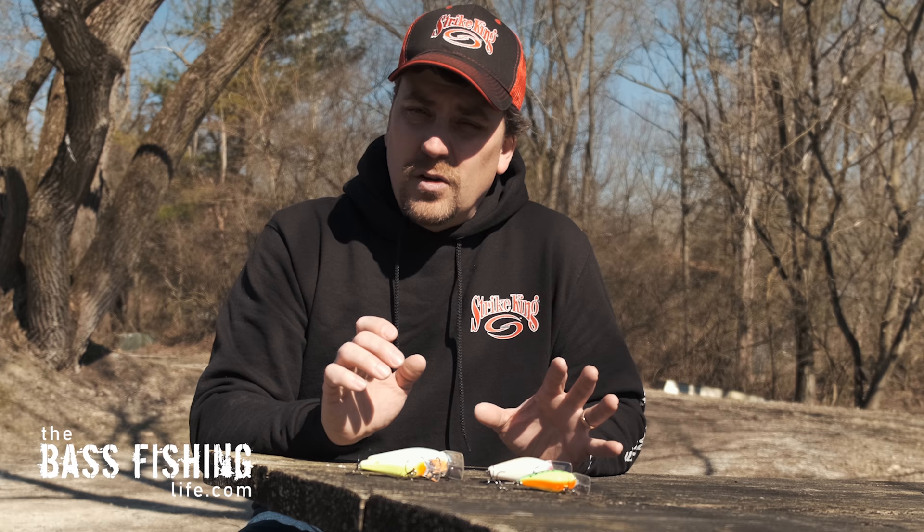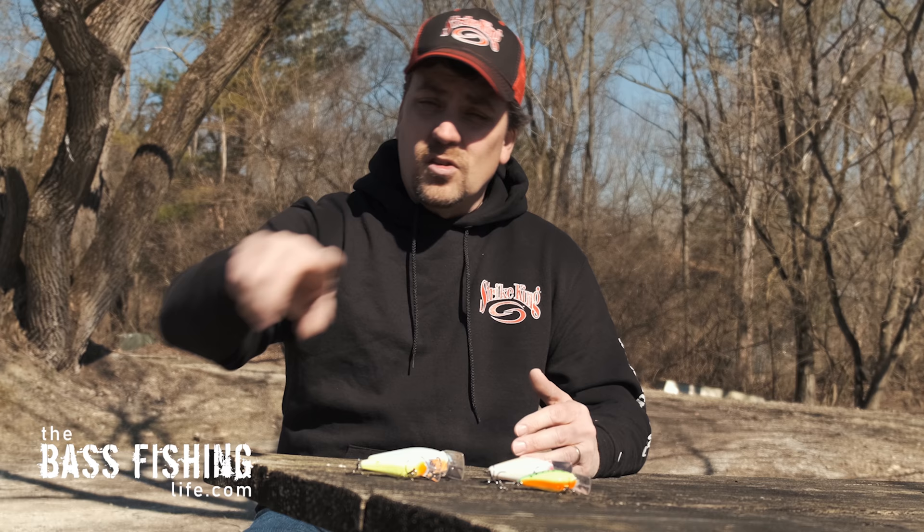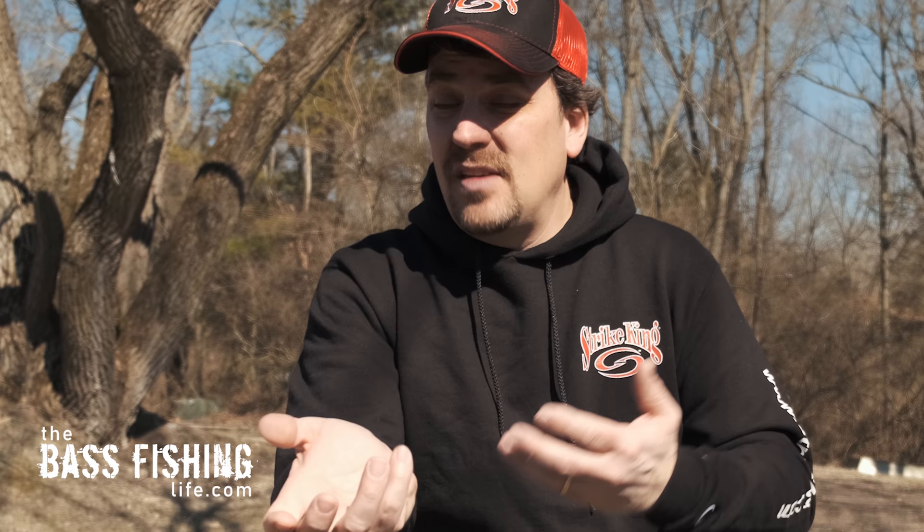That's the beauty of a square bill — I can hit a point from multiple angles and it's still very effective. A deep-diving crankbait doesn't do well when you throw to deep water and bring it back to shallow, because that big bill digs deep and gets hung up. That's not a problem with the square bill. You can throw it out to more open water, burn it back, and it has the ability to call fish up. As the point gets shallower, the square bill is right at home, bouncing through rocks and cover just fine. I'll often start with a deep diver or a Carolina rig on a point, but if I'm not finding fish I'll put that down and work the point with a square bill.